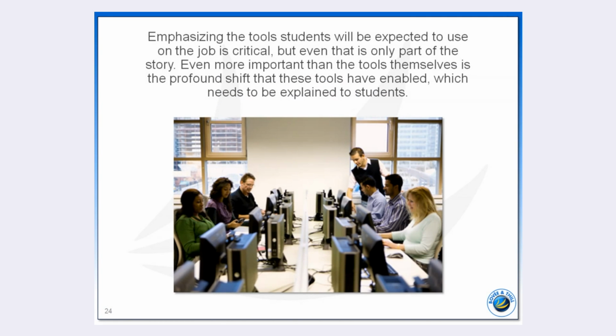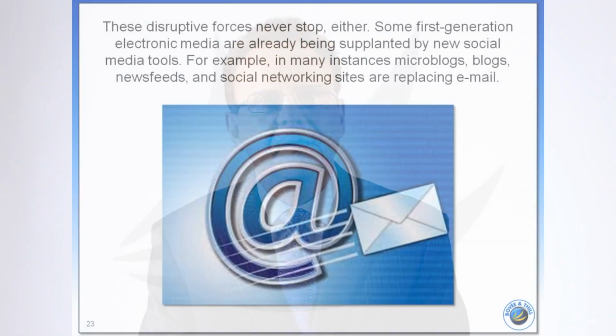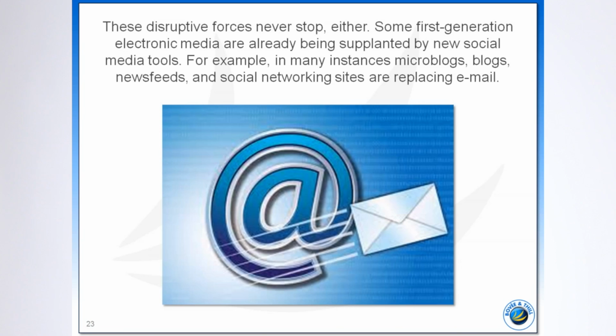Millennials and Gen Yers also expect to be able to use social media on the job. Memos and letters still have a role, to be sure, but they're being replaced in many instances by a growing variety of electronic media. These destructive forces never stop either. Some first-generation electronic media are already being supplanted by new media tools. For example, in many instances, microblogs, blogs, news feeds, and social networking sites are replacing email.